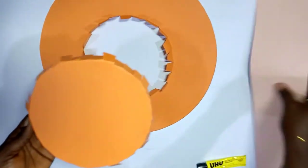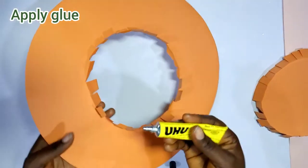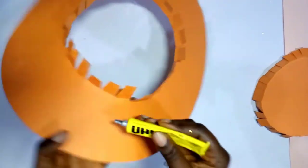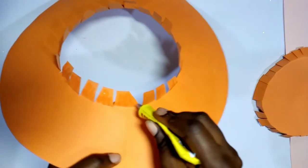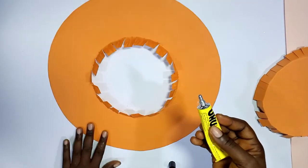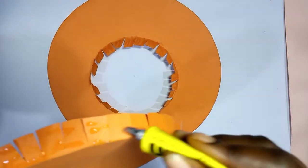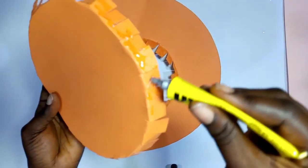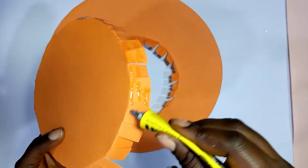Now it's time for us to fix this long strip. That's the strip. It's time to join the strip. So apply glue on the flaps of the big circle and the small circle. You can apply your glue in a zigzag form. If you're not using UHU, if you're using Top Bond or Elmer's glue or Evo-Stik, you can use broomsticks or a pencil to apply it. Now apply glue on the flaps of the smaller circle as well. If it's in a tube or container that is easy to apply on the flaps, then it's fine.